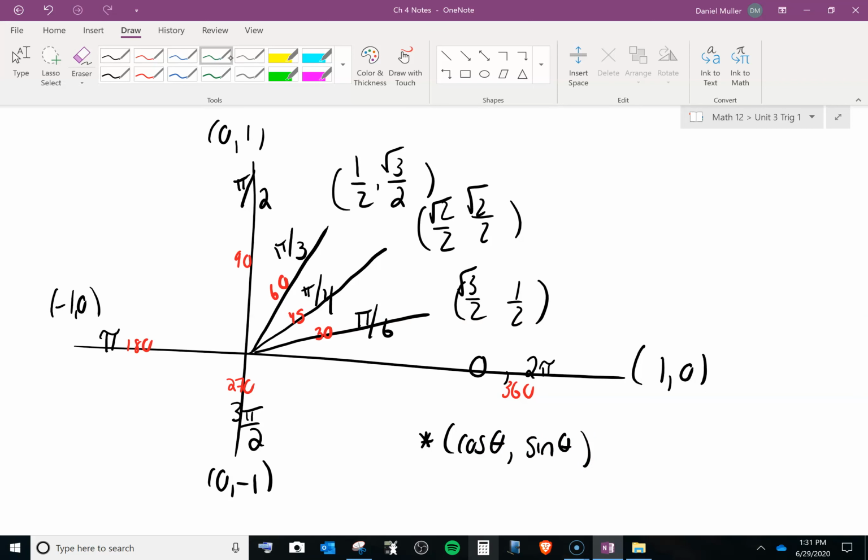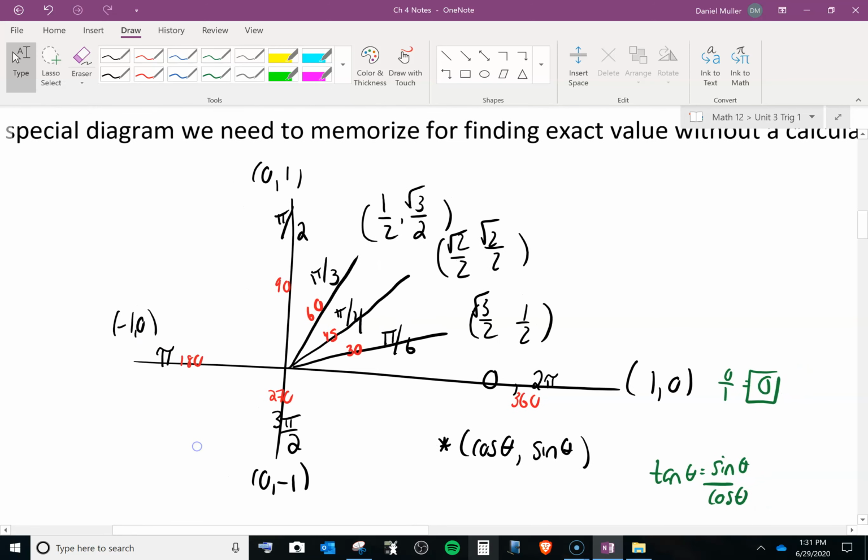The last thing is the tangent. It's the sine over cos. Remember, tan of theta is sine of theta over cos of theta. So in this case, it would be 0 over 1. 0 over anything is 0. In the top here, it's the right over the left. So 1 over 0. You cannot divide by 0, so it's not possible. On the left here, it's going to be right over left. So 0 over negative 1, which again, 0 divided by anything is 0. And then here, right over left again, negative 1 over 0 is not possible. You cannot divide by 0.